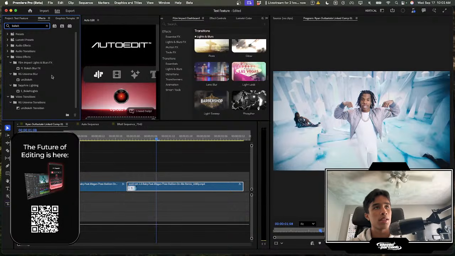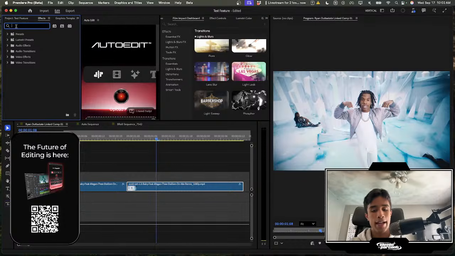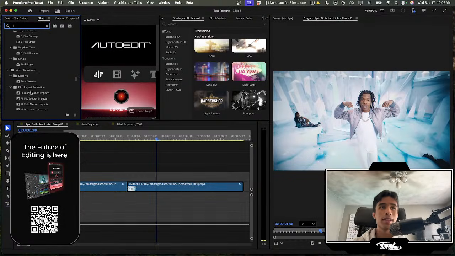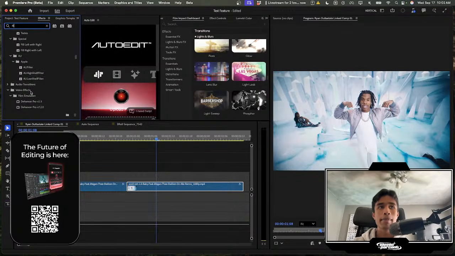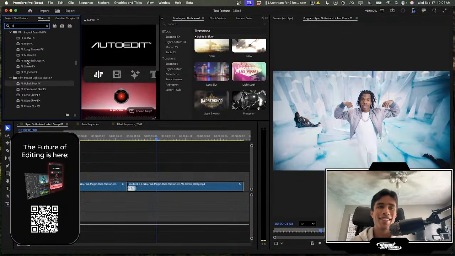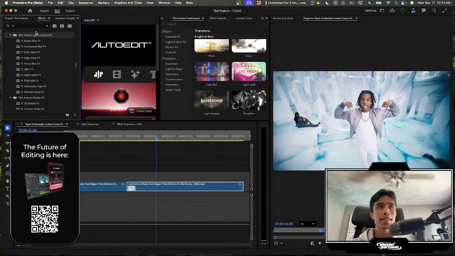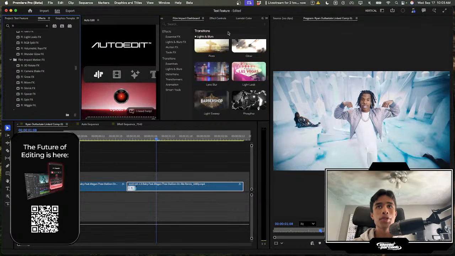Okay, yes. If you look right here and search FI, and this is Premiere Pro Beta, by the way, not Alpha. If you're an alpha male, you cannot use Premiere. I'm just playing. You can see Film Impact has its own category in the effects panel, and they also have their dashboard over here as well.